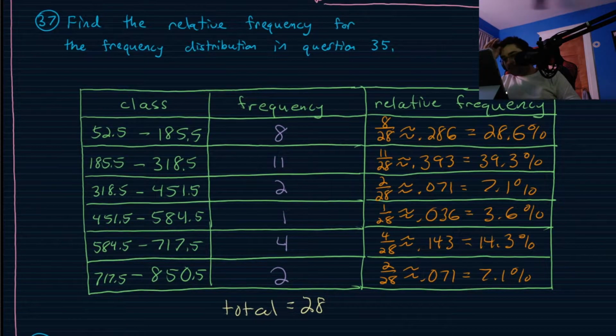So in this particular example, there were 28 data values, and the frequency is what percentage of the data values is taken up by that class. So all you have to do is divide the frequency by the total number of data values to get the relative frequency, just the percentage amount of times that data values occur in that class. So, for example, in this one, I did 8 over 28, 11 over 28, 2 over 28. The total is always going to be the denominator of those.